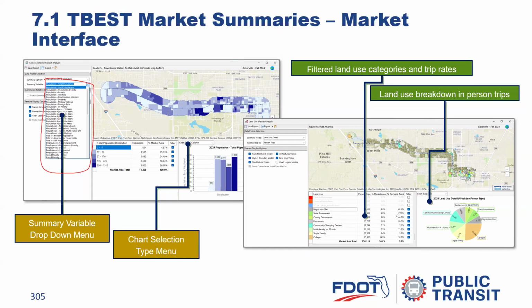For the land use, you can filter land use categories, so you can see that I can uncheck different land uses here. So there are 3 land uses that I unchecked in this filter, and that will retabulate at the bottom the total for the market area, right? So as you're unchecking, this gets retabulated. All these get retabulated.